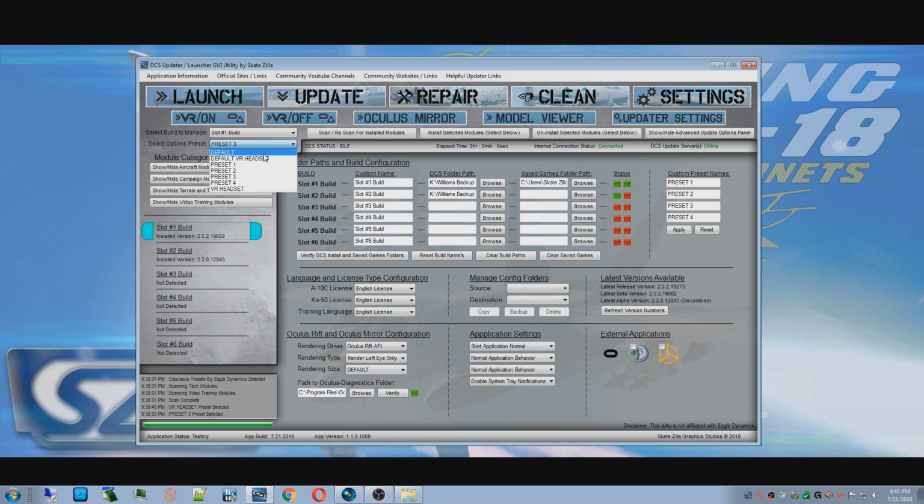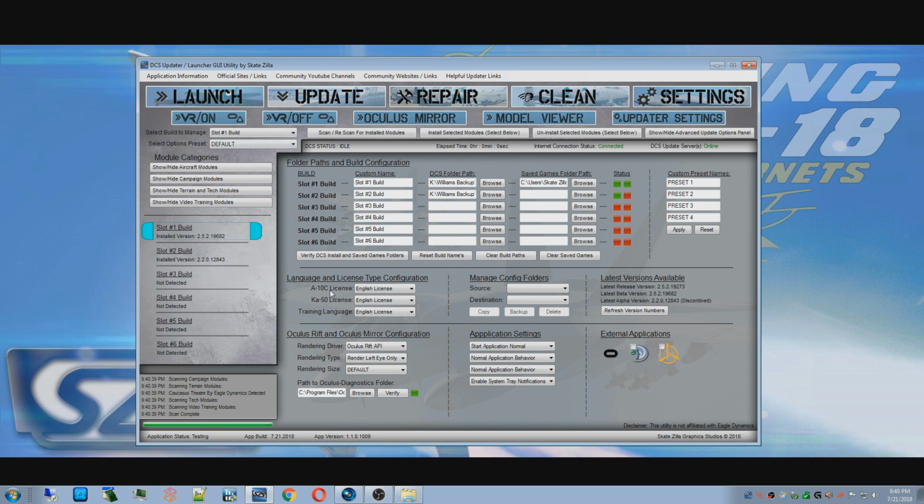So default and default VR headset are actually the same. The only difference is if you click launch VR while default is selected, it'll just choose that one. It's basically a placebo profile. There isn't a file for it. Preset 1 through 4 have individual files, as well as VR headset. Default is basically the original options LUA that you have set. If you set a preset and then go back and choose a build that doesn't have presets, it automatically changes back to default and turns it off, so you can't use it.